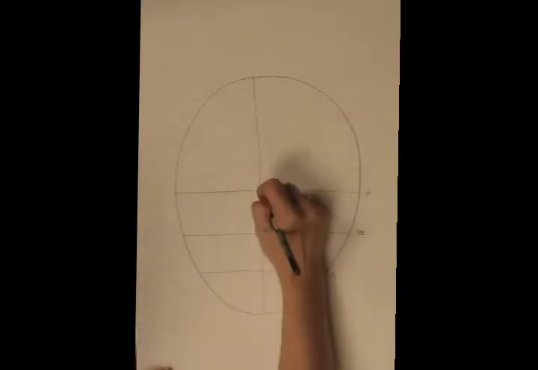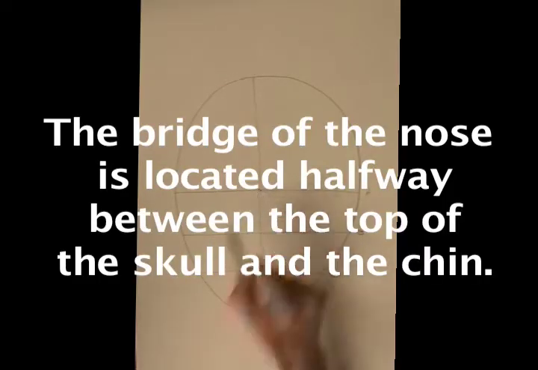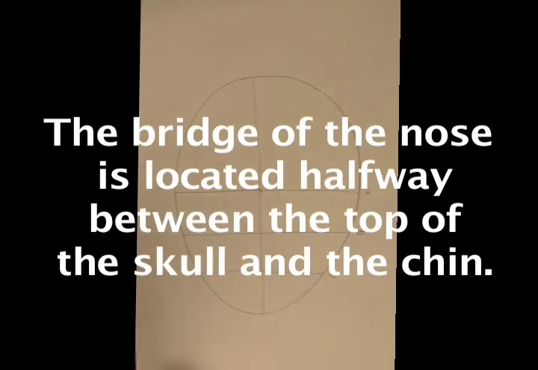I'm going to pause here for a moment to tell you that there are certain proportions on the human head and the human face that are common to most every human. Not 100%, but there are some proportions that you can look for, and you will find them on most human faces, like this point indicating the bridge of the nose. And for the record, there is as much room from the bridge of the nose to the bottom of the chin as there is from the bridge of the nose to the top of the skull. Let's go on with the nose.